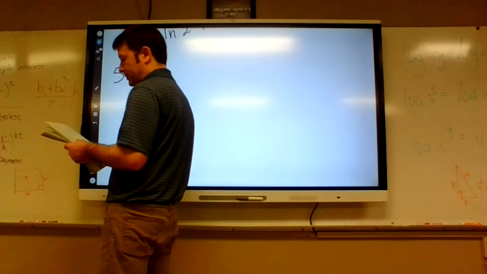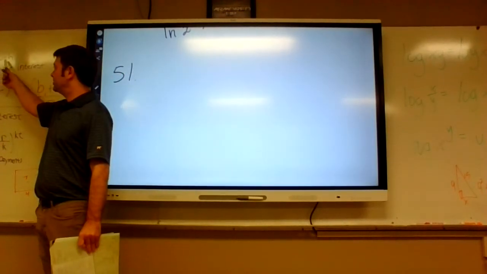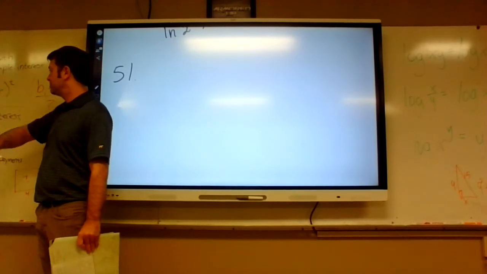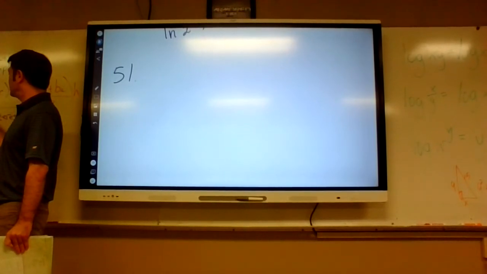Okay, an SUV has lost 1/5 of its value each year. If the SUV is valued at $7,400 after 5 years, what was it originally worth? What kind of function are we going to use? Exponential growth. In this case, it'd be exponential decay, I think we call it. So we're missing how much it was originally, so we're missing the A value.